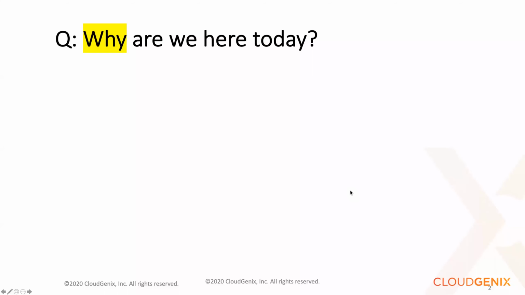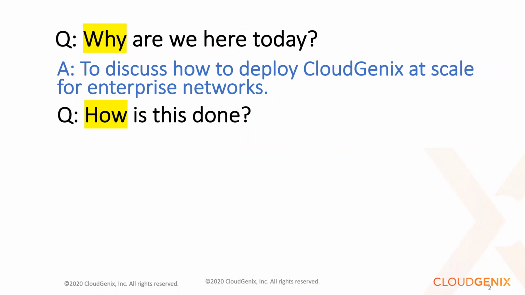So jumping right into it, why are we here today? Well, we're here to discuss how to deploy CloudGenix at scale for enterprise networks. I'm sure most of us on the call have had some experience deploying one or multiple sites for enterprises, and we're probably pretty familiar with some of the challenges with that. Now, CloudGenix has solved a lot of the simplicity, even just in the UI, but today we're here to talk about how do we do this at scale, whether it's 10, 50, 100, 1,000 sites, to be able to do this more efficiently and more effectively.